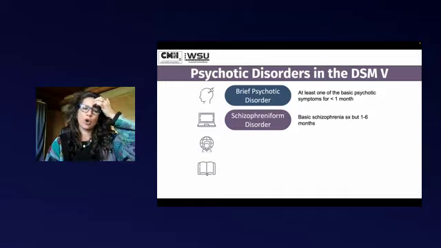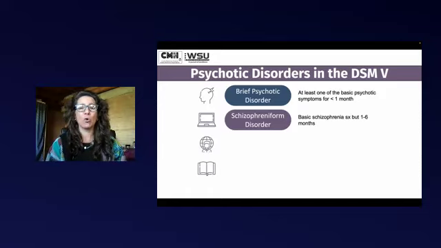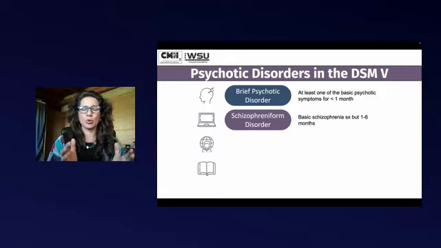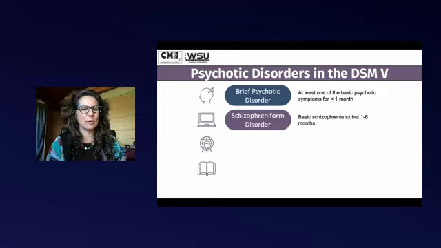Then you've got a sort of stopgap diagnosis, which is schizophreniform disorder. And this actually has the same criteria as schizophrenia. So it will look like schizophrenia, but it's for a much shorter period of time. So this might be somebody where you look at them, they've only had symptoms for 2 or 3 months. You're not entirely sure if that is actually schizophrenia yet. They don't have that classic buildup of negative symptoms before they got sick. And some people with schizophreniform disorder will also fully recover, although there's a much higher risk that within the next 2 or 3 years, it will go into fully fledged schizophrenia.